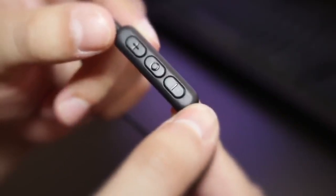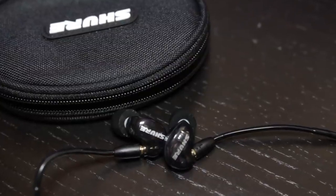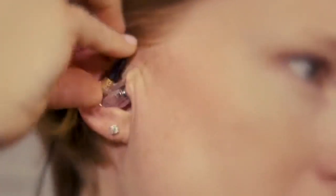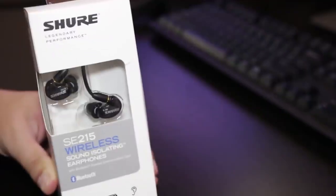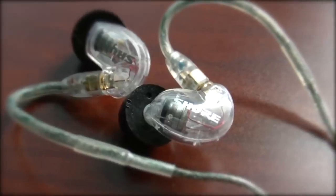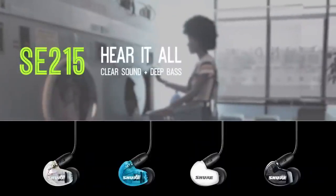Unfortunately, the mic on these earphones has been equipped so it can only be used alongside phones, meaning you would have to purchase a standalone microphone for gaming purposes. However, what you lose in microphone accommodation is made up of superior audio playback and comfort. To conclude, the Shure SE215CL sound-isolating earphones are one of the best earbuds for gaming. If you are a passionate gamer that wants to delve into an immersive listening environment when playing PC games, these Shure earphones have all the necessary features to play this role perfectly. We highly recommend you check them out.